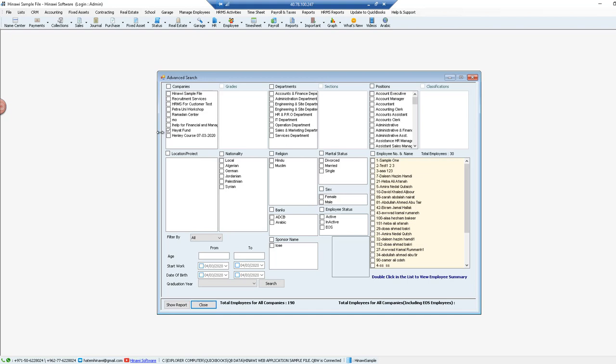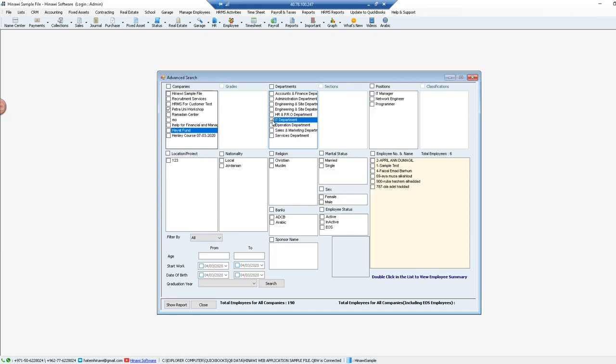So basically, we filter, for example, for all employees located in Petra Uni Workshop, not Hayat Fund. And then in the departments, we're looking for only people in the IT department. As you see here, the employees started becoming less and less.